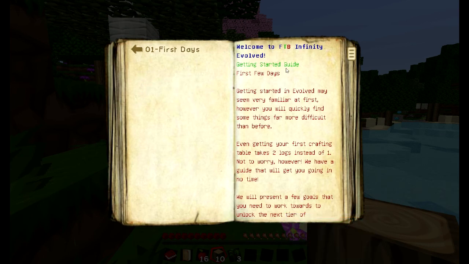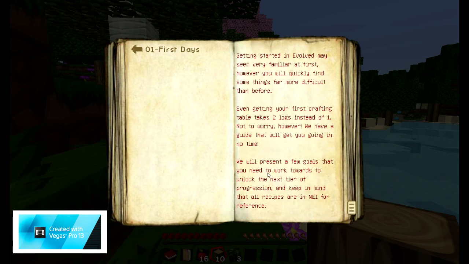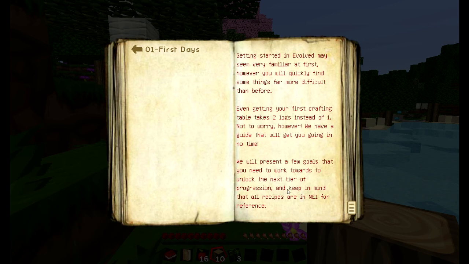Welcome to Feed the Beast Infinity Evolved, getting started guide. First few days: getting started may seem very familiar at first. However, you will quickly find some things far more difficult than before. Even getting your first crafting table takes 2 logs instead of 1. Not to worry, however, we have a guide that will get you going in no time. We will present a few goals that you need to work towards to unlock the next tier of progression, and keep in mind that all recipes in NEI are for reference.